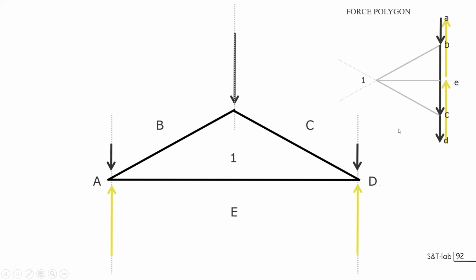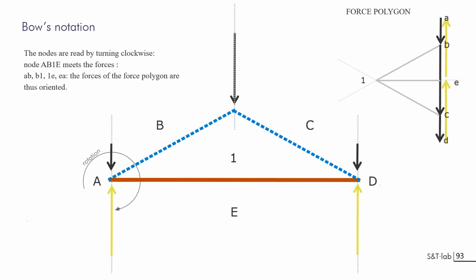And that gives you the opportunity to check that the system is well solved and will be in equilibrium. And that's one of the main advantages of graphic statics. About discussing what would be the forces, you have to read this force by turning around the nodes. And from this, you will be reading the name of the bar from each side, from B to 1, and B to 1 will show you that it will be pushing on this support on each side.